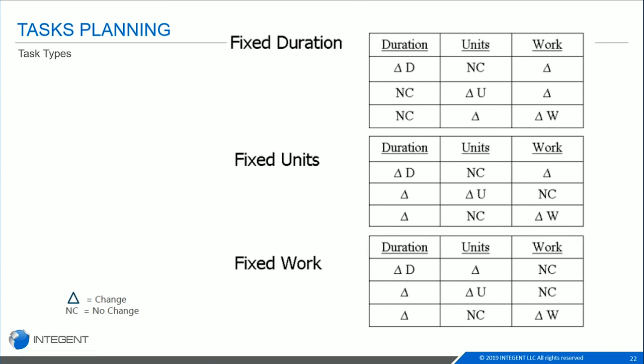It's not going to change unless we change it ourselves as the project managers. But what will change is the duration. Something has to change. You can't have 2 things the same and one thing change. And then our last one here, if you change the work, you decide it's not 8 hours, it's 16 hours, and you go and update that. It will now be a consistent 16 hours. Your resource units won't change, but the duration of the task will change.